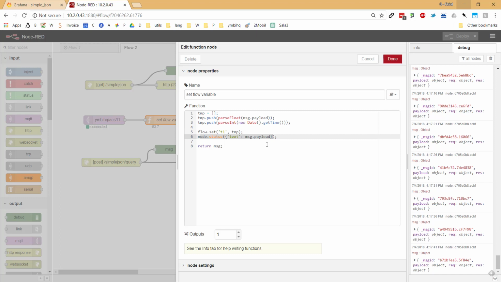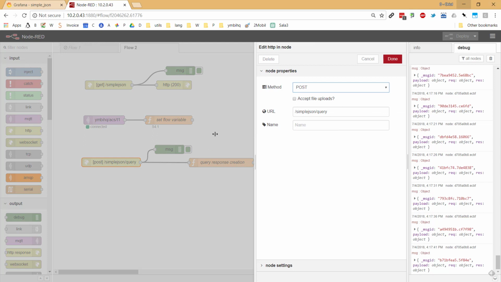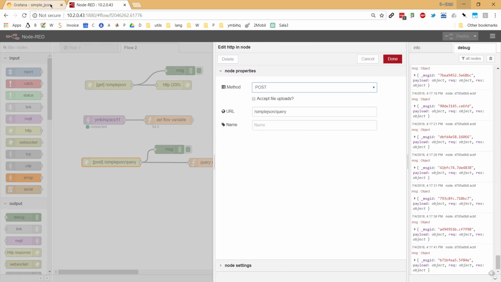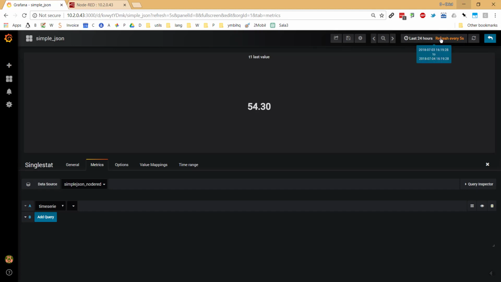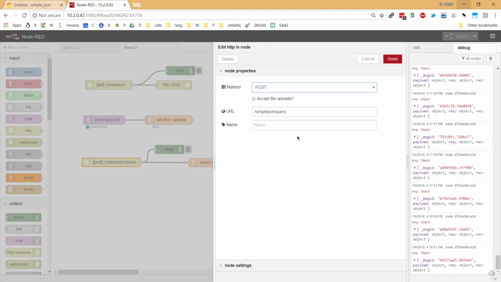For properly debugging the story, I show the last value read in the status. Okay, here it is, the last value, 53.8. The next time that it changes, now 0.9, the value is updated, as you can see, in real time. Then, once Grafana wants to get a new reading, in this case every 5 seconds, of course, I can set this up with whatever number, what it's going to do is just send a POST request to this endpoint.